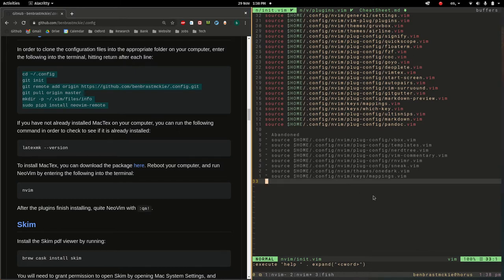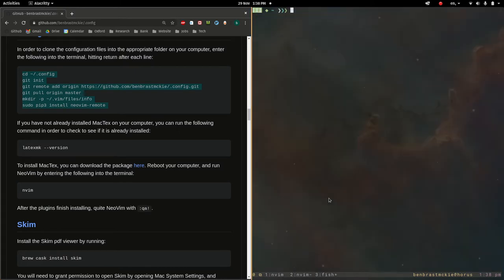In that situation, you're going to want to go into the terminal and cd into that same folder, config, yes. So I'm in there, and you're going to see that Git is tracking something, at least if you're using fish. And what you're going to want to do is remove that destination. So you do git remote remove origin, and that's going to delete this destination. I'm not going to do that. Then you do git remote -v, and you shouldn't see these anymore. Once you do the remove origin, both of these should disappear.